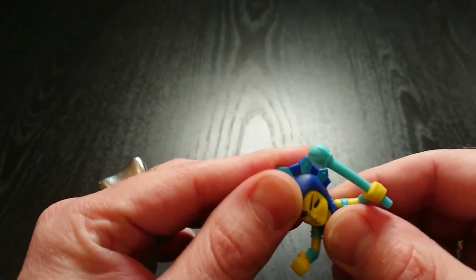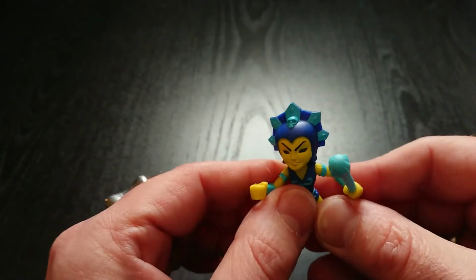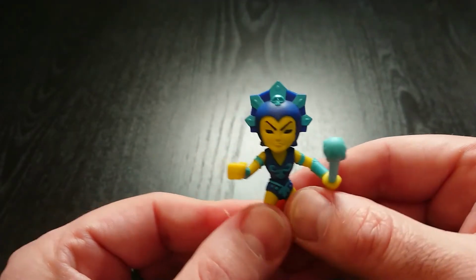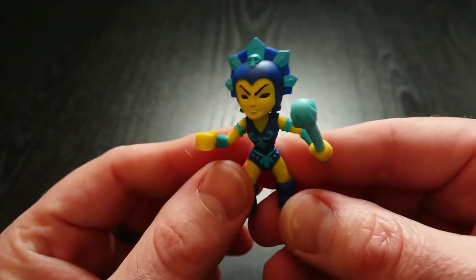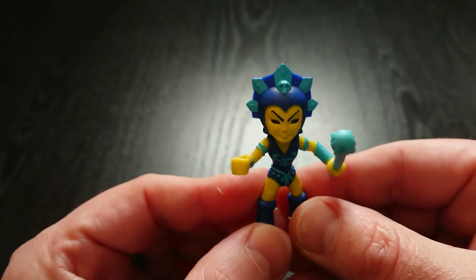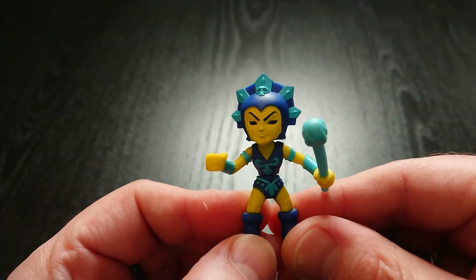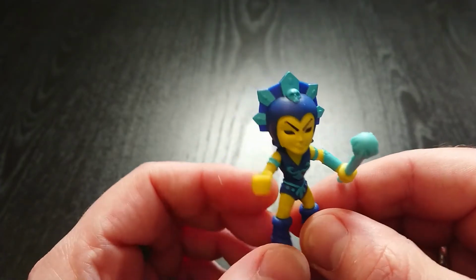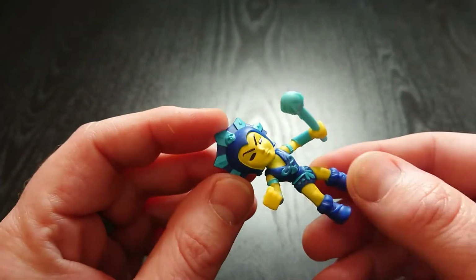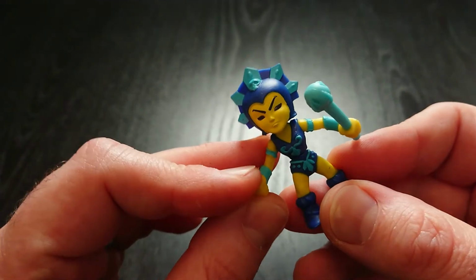Okay, so I mean, there's only one head, waist, arm. So they've all only got 4 points of articulation, but these I would highly recommend for anyone who's looking for a gift for a Masters of the Universe collector. Fantastic little desk decals for in the office, which I kind of had become famous for at my place of work. And, you know, maybe come Christmas time, stocking stuffers, or if you wanted to go crazy, get a bunch and put them into a gift bag for children's parties or adults' parties. I wouldn't be opposed to that.